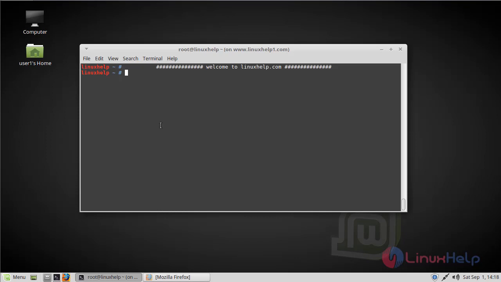Through these plugins, we can manage all the major services such as web server, mail server, DNS, network monitoring, and much more. Okay, now let us see how to install Ajenti on Linux Mint 3. First of all, we have to download the repository key by using the wget command.